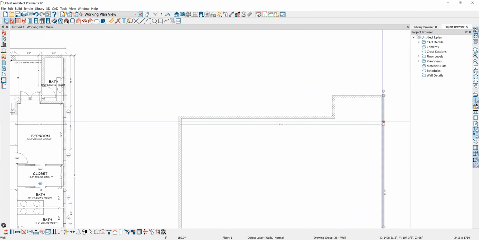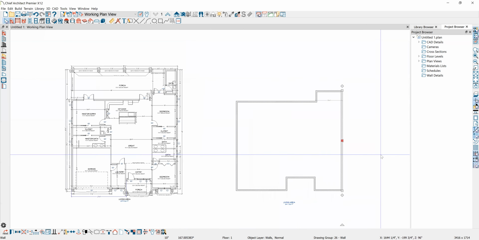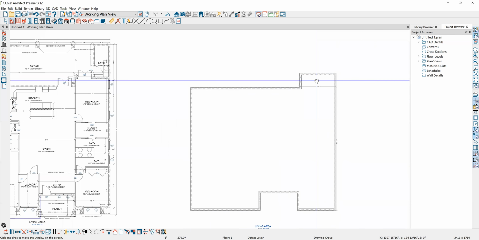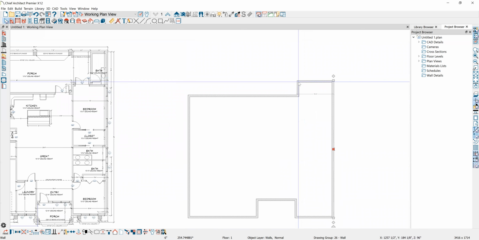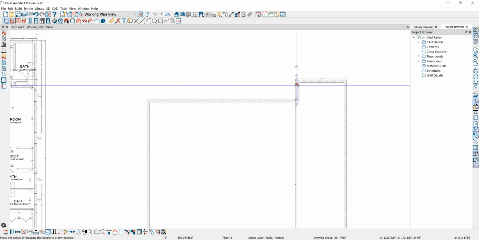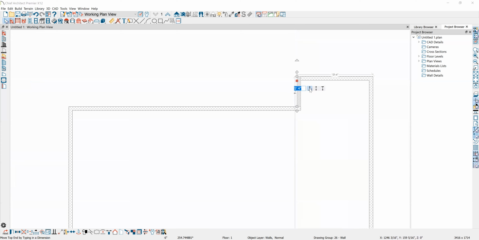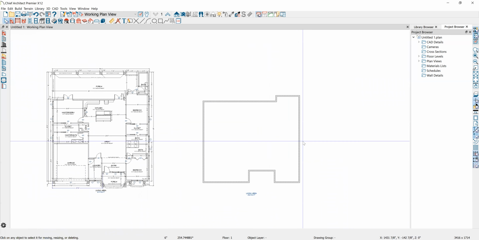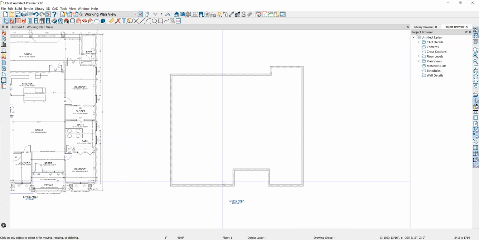Let's double check. Let's go from here to here. It's fine. Now, this I need to be 3 feet. I'm going to click here. Click 3 foot. It's done. This should all be correct except for the porch.